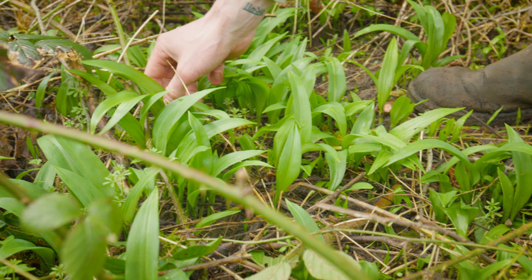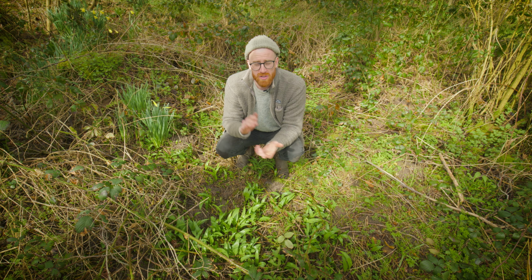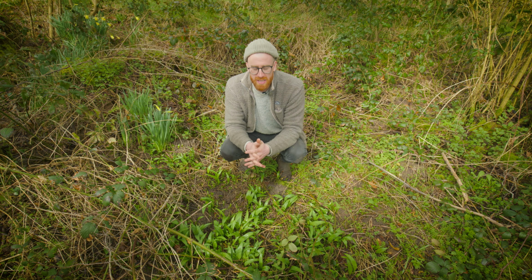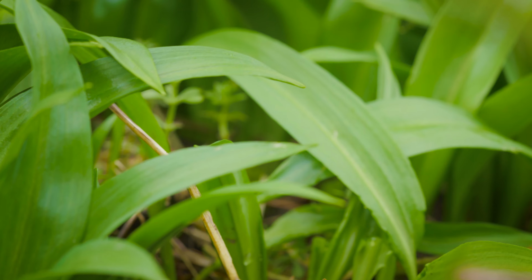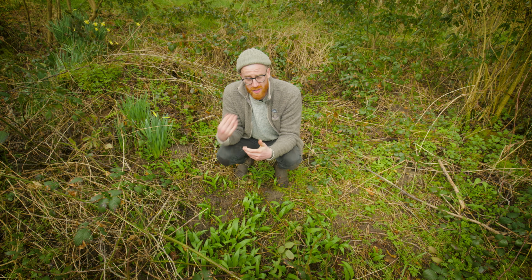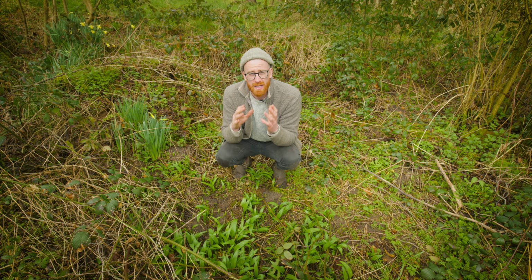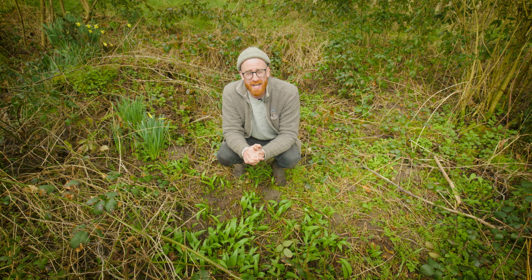And we love to use wild garlic as pesto, so mix it in with things like olive oil, salt, maybe some nuts, seeds, which you can use on all kinds of things, pizzas, pasta, all your favorite dishes. The best time to use it, I think, is when it's in its earliest stages, the next few weeks, before it flowers, really full of flavor, full of taste. You can also eat the flowers once they come in later on in the season, but this is the really exciting time. The only thing I'd say to you is harvest sustainably, don't take too much, and I hope you enjoy adding this to your diet.